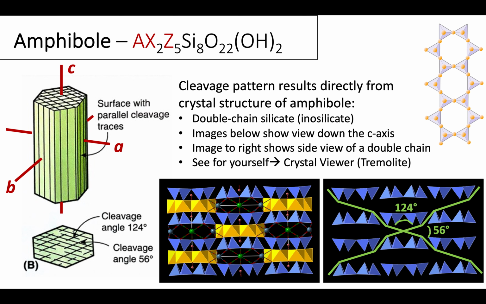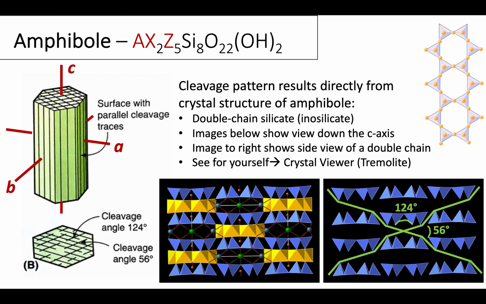And so in order to see where the cleavage planes are, we're going to want to get rid of all that other stuff and look at the spaces between those silica-oxygen chains. So we can't break the chains, as Fleetwood Mac once said. And remember, we don't want to break.